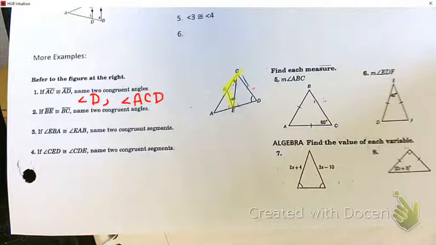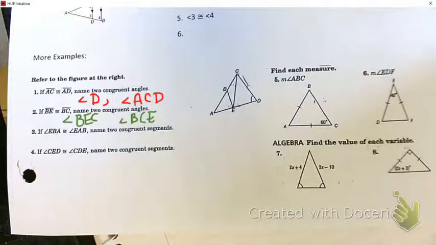I heard BEC. And then I heard, wait a minute, BEC, yes. And then I heard BCE. Whatever the angles are that are congruent, that little thing there at the angle has to be in the middle. So we have to have an E in the middle, and we have to have a C in the middle. And then whatever two things are around it. Alright, let's look at the next one.